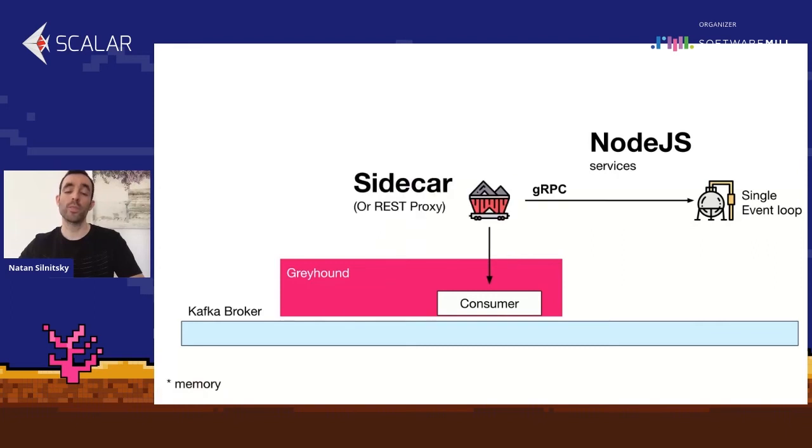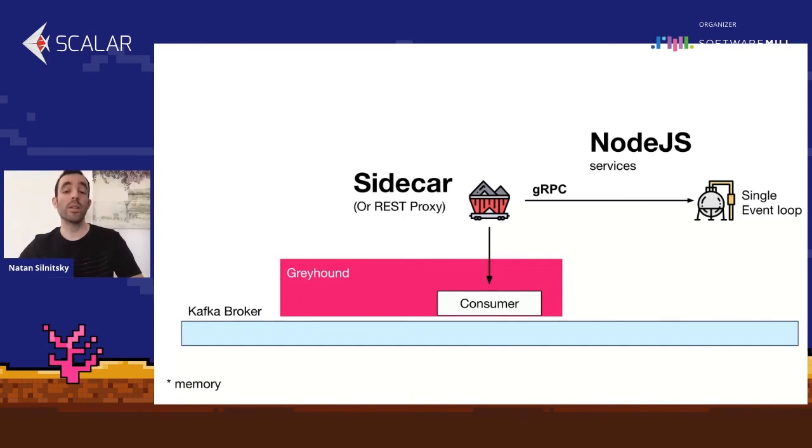Our solution was to introduce a sidecar for each Node.js application. When the Node application pod spins up, it has both the Node application container and a Scala service container that is basically the proxy for Kafka, which creates a Greyhound consumer and producer according to the Node application specification. When the Greyhound sidecar consumes messages, it then sends a gRPC request back to the Node.js application, which can handle these requests much better. This approach really helped us get the features much faster to our Node.js developers.